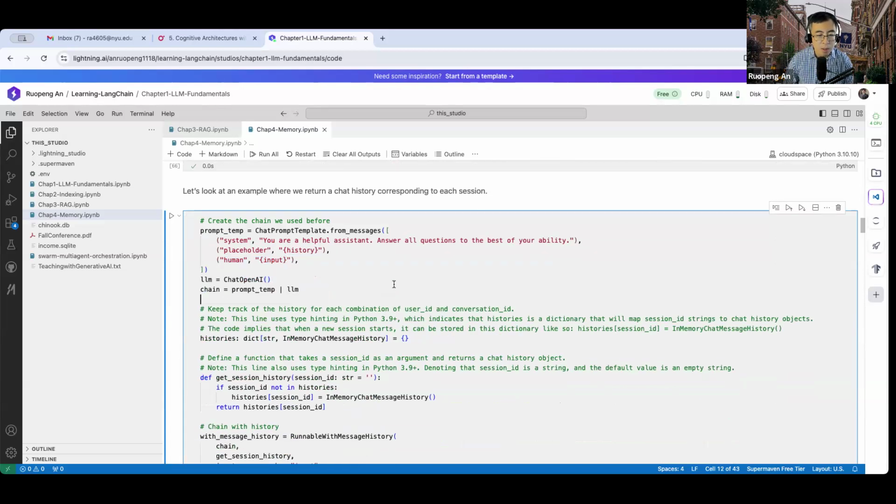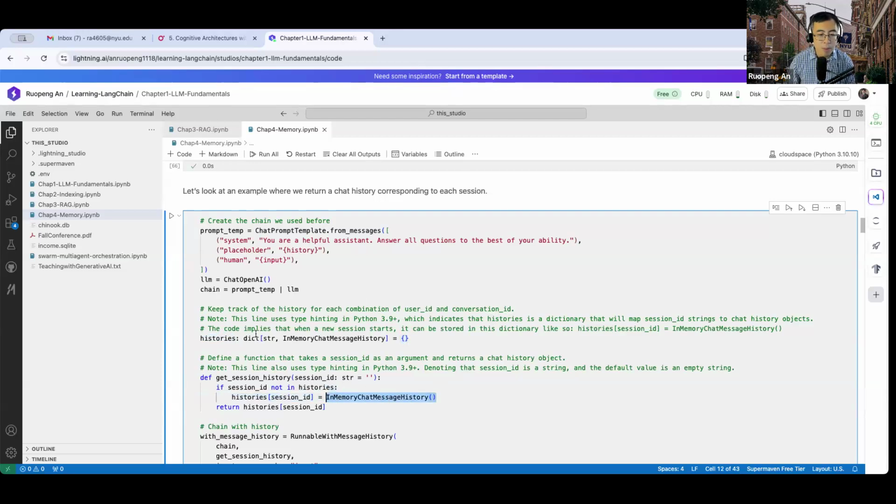And then you are going to create a history, and it's called histories. So the history is going to be a dictionary. So first it's going to be an empty dictionary, and later on it is going to have session ID as the key, and in-memory chat message history as the value.